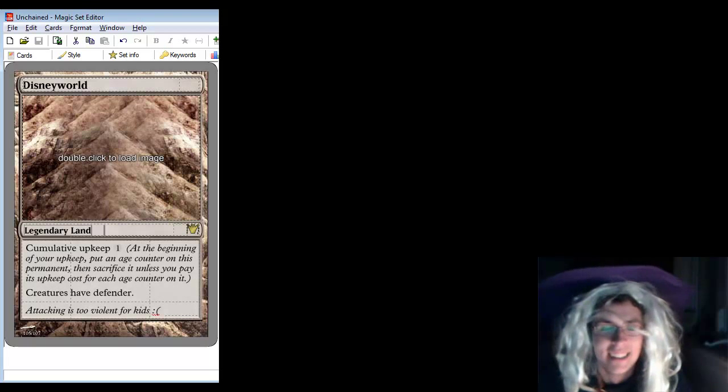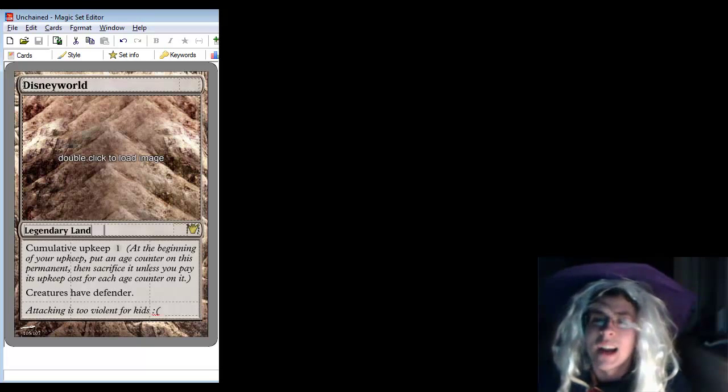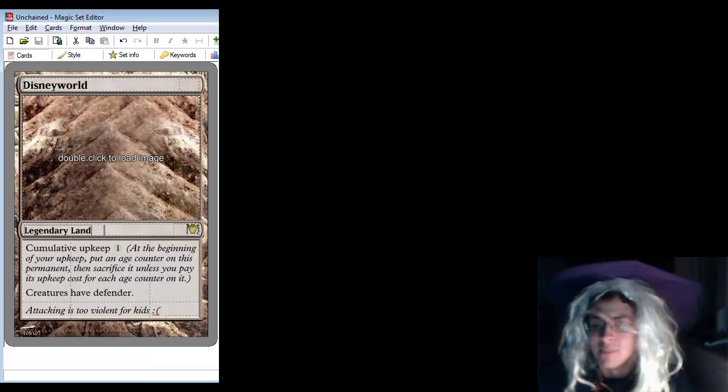Disney World! This is going to be the last card for this part. There will be a part 3 with all the game-specific stuff, and also some of the other ideas that I had that I'll share with you. So, Disney World is a legendary land. Just as legendary as the Stupid Child Efficiency Mop, Prognatus, and Miracle, and all those other things.